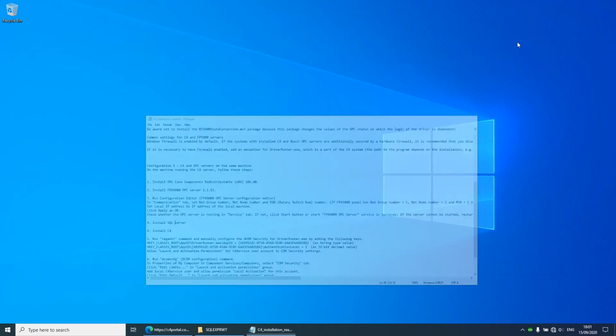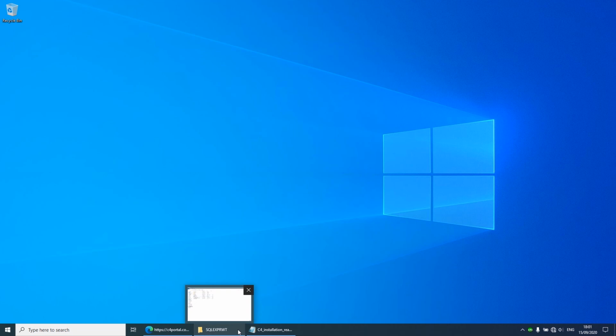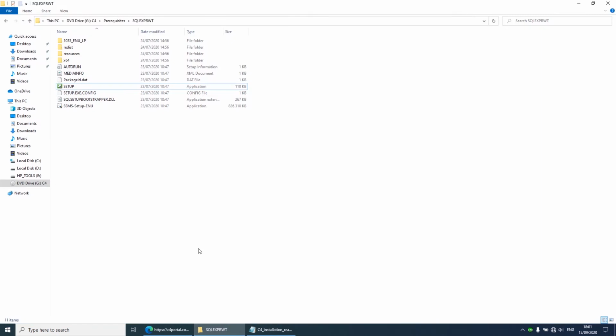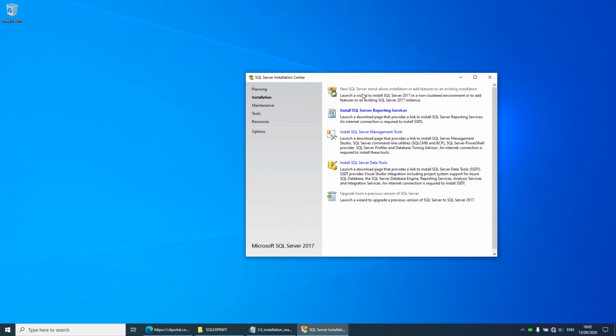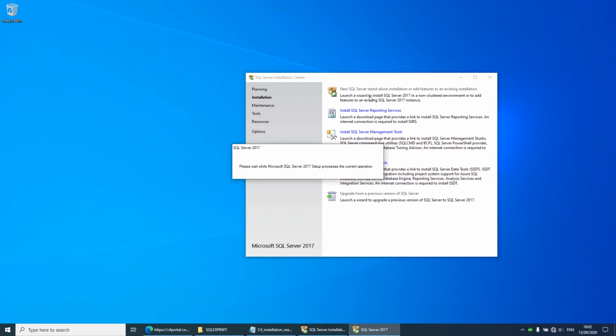Now we focus on the installation. We need a new SQL Server standalone installation. This is the biggest problem maker because formerly I had another building management system installed on this computer, and when you try to install another one, it will almost never work because there is always a conflict. So that's why I always keep reminding you to use a clean computer.